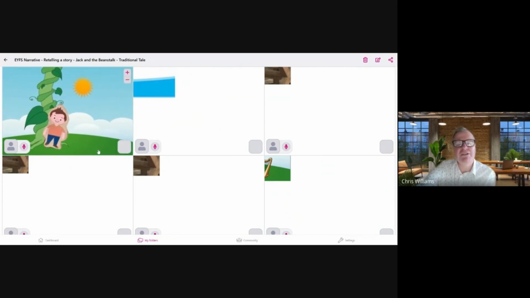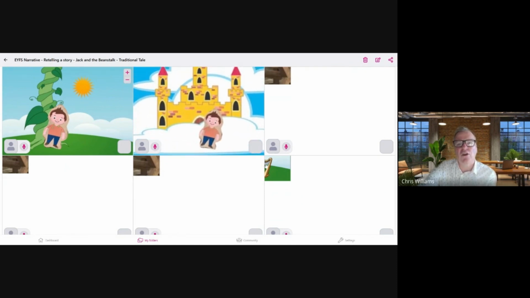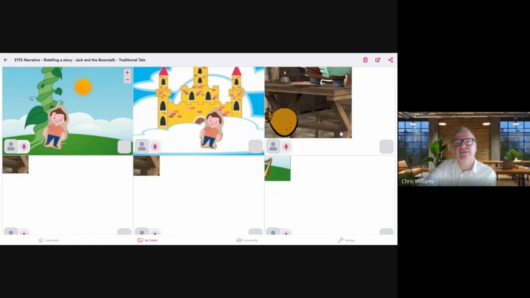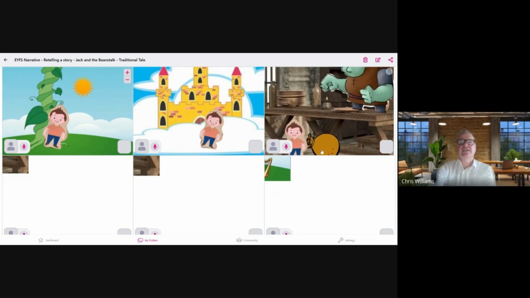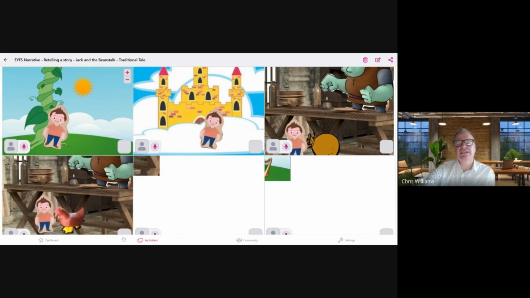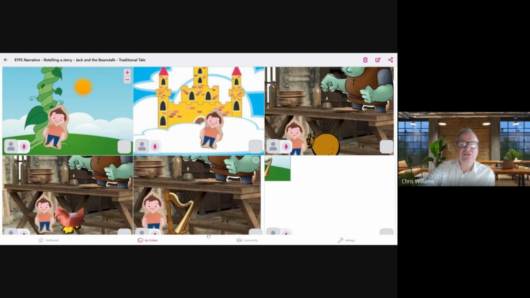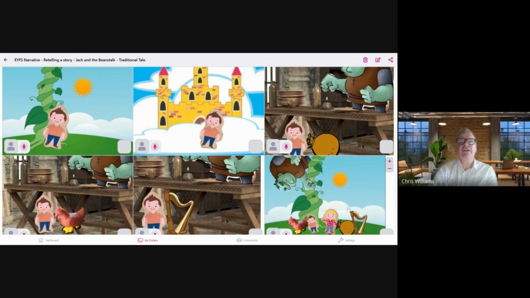Once upon a time, there was a boy named Jack, and he grew a mighty beanstalk. At the top, he found a huge giant's castle. Inside, he saw the giant's bag of gold, and he took it. Next, he saw the giant's hen, which laid golden eggs, and he took that too. After that, he took the giant's magical harp. Finally, he hurried down the beanstalk as fast as he could and gave the treasure to his mother. The giant dropped down dead.